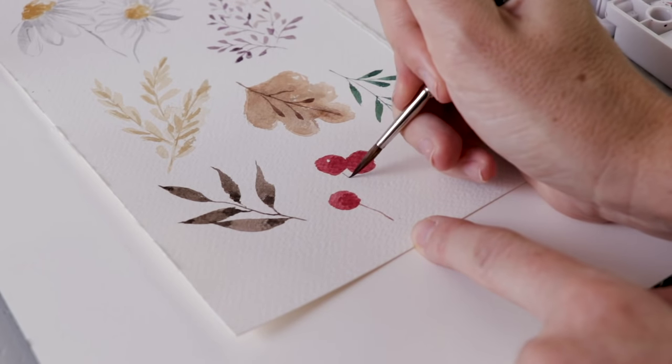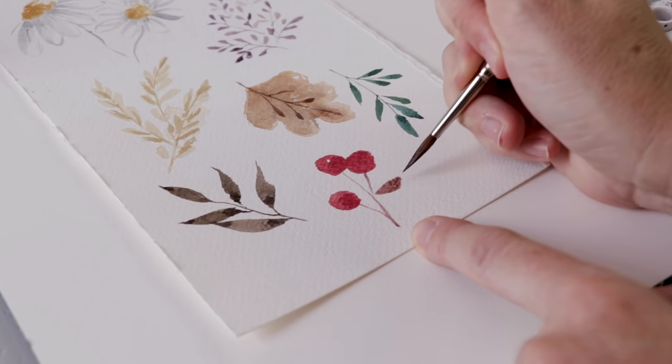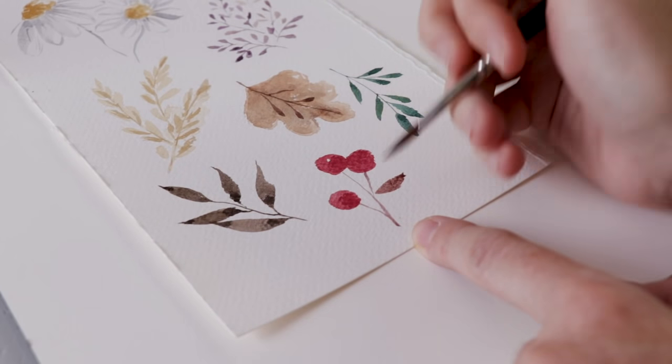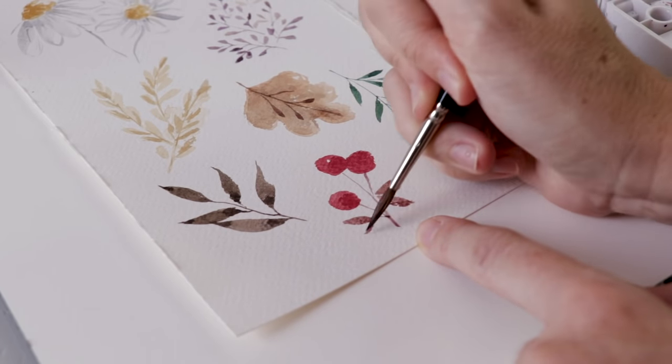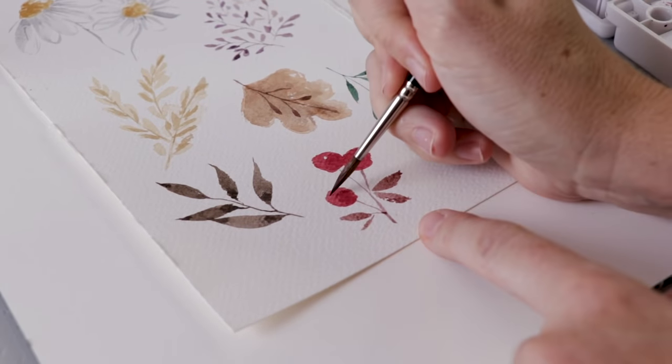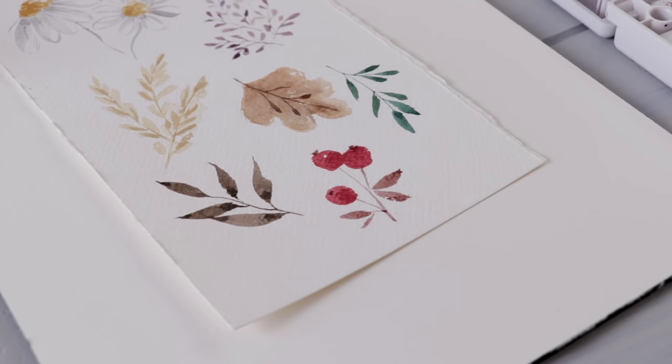I tried out a bit of green in my color palette, decided I didn't really like it. It made it feel more Christmassy than fall. I'm trying out these kind of burgundy colored leaves for the berries, and I'm really liking that. So at this point, I think I'm done my practice and I'm ready to start my final wreath.